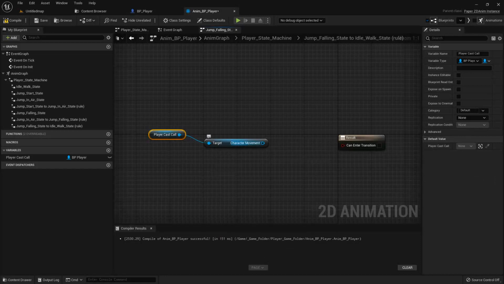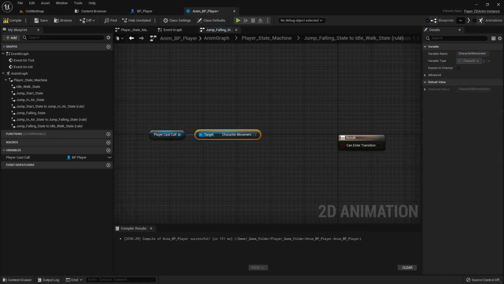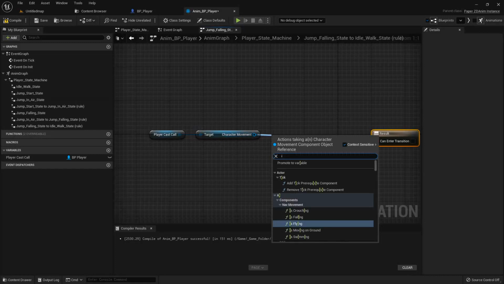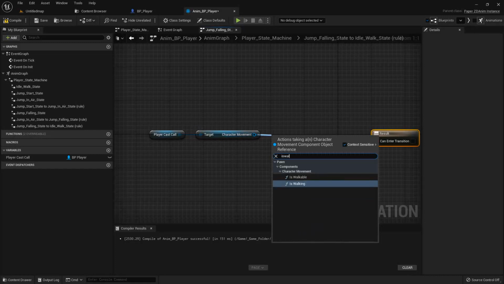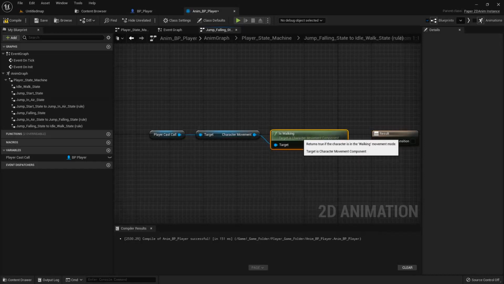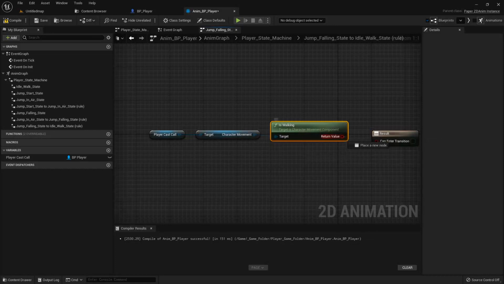This is it. Use this and just type in is walking. That's all. Pull off this pin here and type in is walking. This function works. This should make it that when he's done falling and he lands on event landed, it should transition right into that idle walk state that we made first thing.